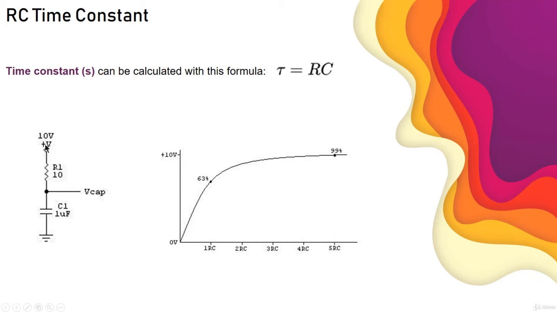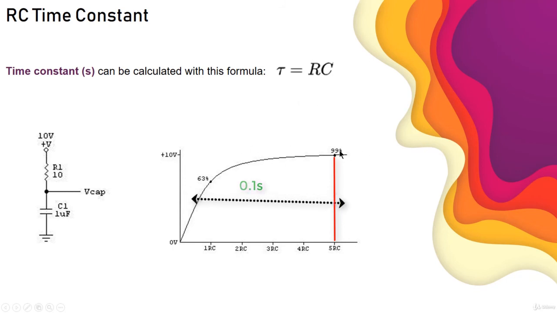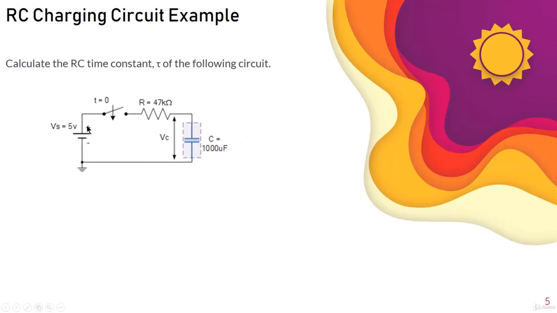So in the previous circuit, our RC time constant was 0.02 seconds, right? Multiplying 0.02 by 5, we get the time needed for the capacitor to fully charge. Cool, right? Now, if we change this 10 volt DC power source to ground, then the capacitor will discharge. Here again, the discharge time would be determined by the RC time constant. The RC curve for discharging looks like this, and the key points on the discharge curve are at 1 RC, where the voltage is about a third of the original, and at 5 RC, where the voltage across the capacitor is nearly 0.